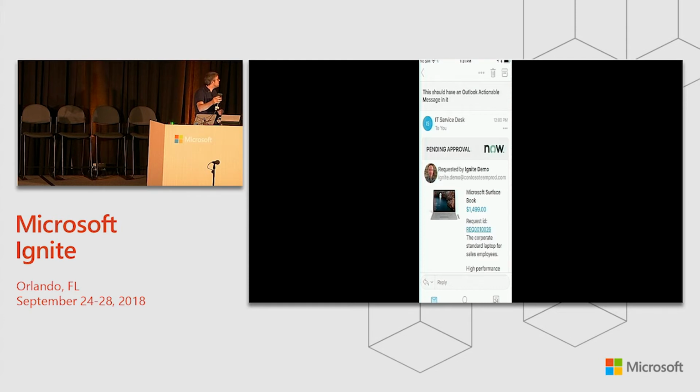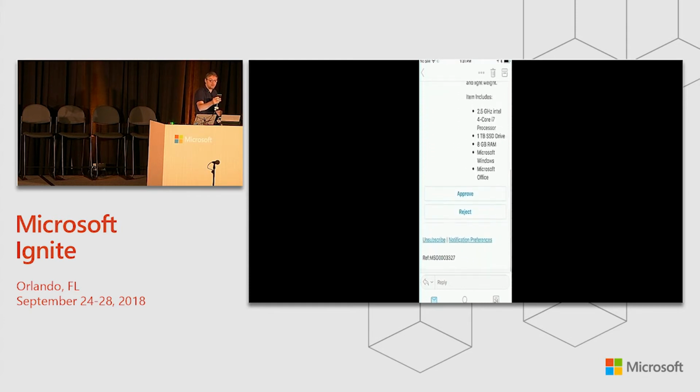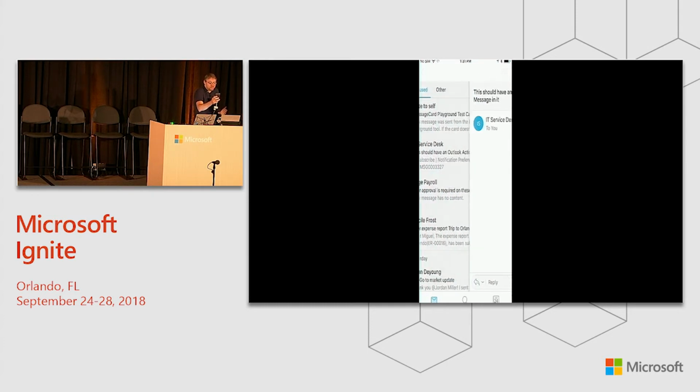This is the ServiceNow request that we've seen before, right? So this is what it looks like on mobile. And I can go ahead and hit the approve button. As you can see, you have the little progress that appears right there. And hopefully, so I didn't see the end result. It's the demo effect, obviously, right? So the card should have refreshed, and it did right before.